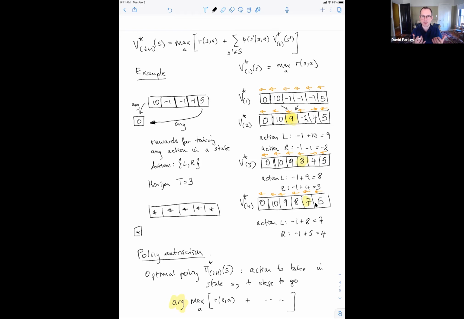Yeah, that's convergence. And then you can begin to read off: okay, I'm going to look here to see what action to take now. And then I'm going to be with 3 steps to go, and I'm going to look here to see which actions I should take with 3 steps to go. And then I'll land in some state with some distribution, and I'll look here with 2 steps to go. That makes sense. So you look back at the time. Yeah, okay, I got it. That makes sense. Thank you.